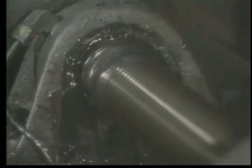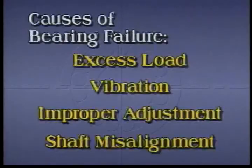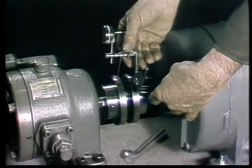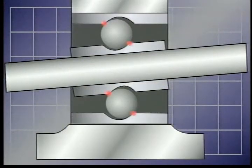Long shafts may also cause bearings to become overloaded. As a long shaft warms up, it lengthens; if the shaft expands enough to take up the end tolerances built into the bearings, then a thrust load will be produced affecting both bearings. Any kind of misalignment between two coupled shafts or between shaft and bearing will also impose an unnecessary load on bearings. In a misaligned plane bearing, two areas are heavily loaded; when a rolling element bearing is misaligned, the result will be an uneven thrust load on the rings. In both cases, the result will be increased friction and heat and early failure.